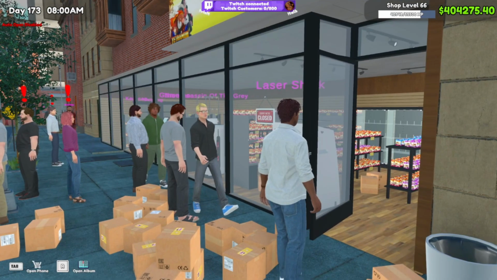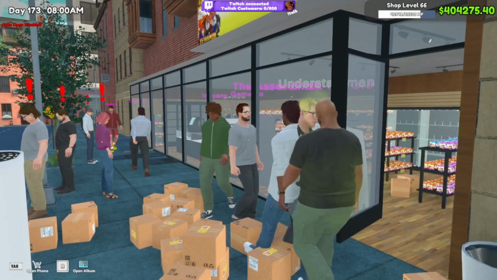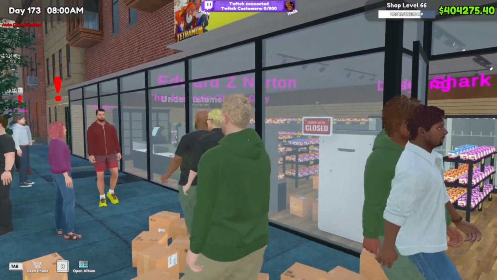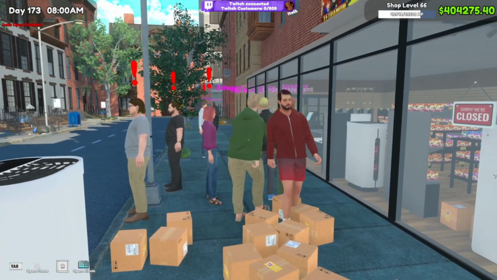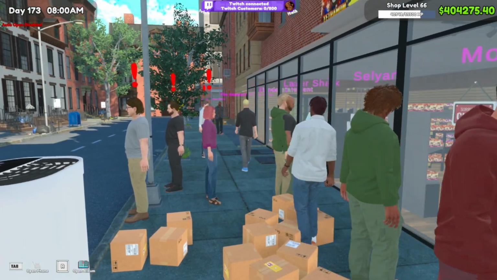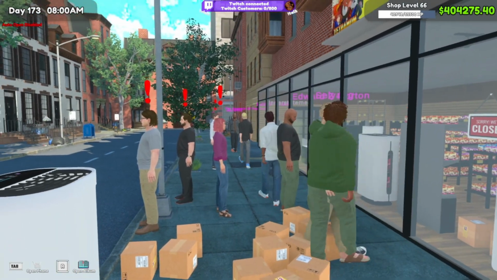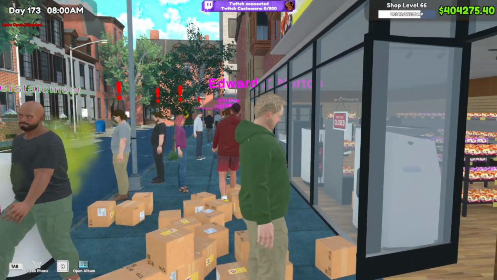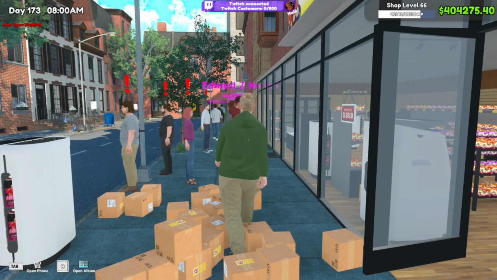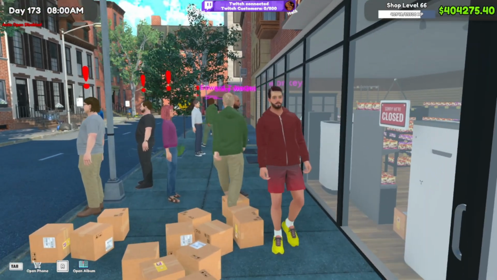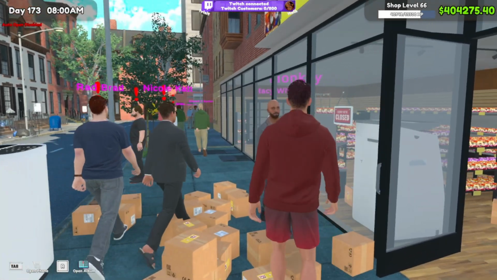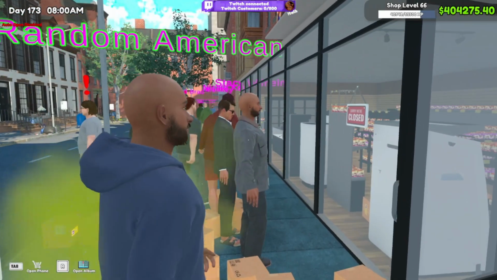Today we are going to be showcasing a mod that will be familiar to people who are familiar with my content and my channel. It is the Twitch integration mod, and this mod may look familiar to you because the person who made it for Supermarket Simulator is the exact same person who made it for this game. So essentially this gives your audience a chance to participate in the game. Well, maybe not so much participate, but they can show up as, I presume, either customers or employees.